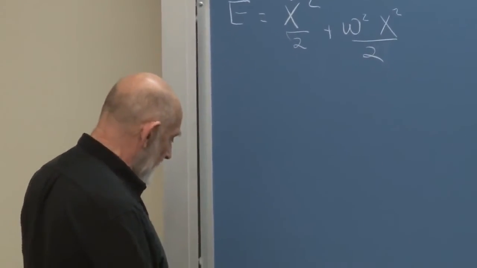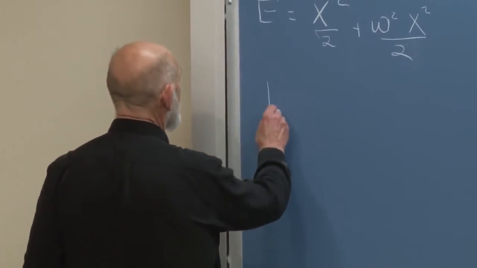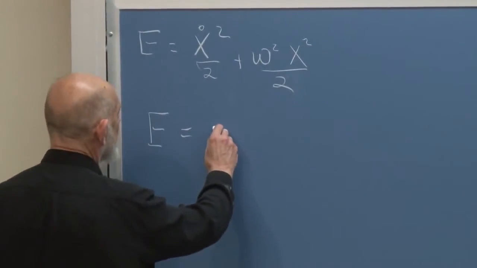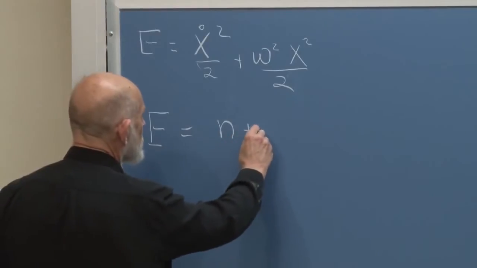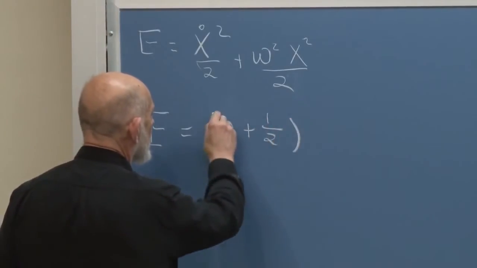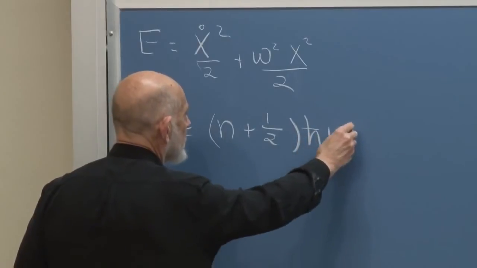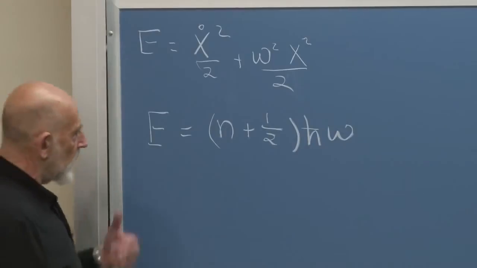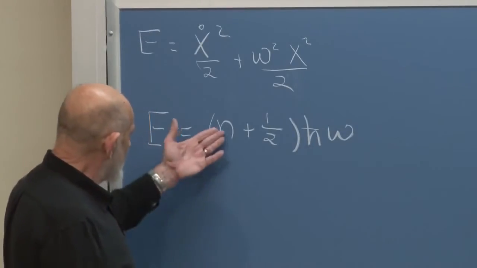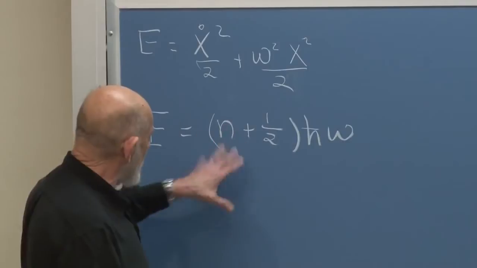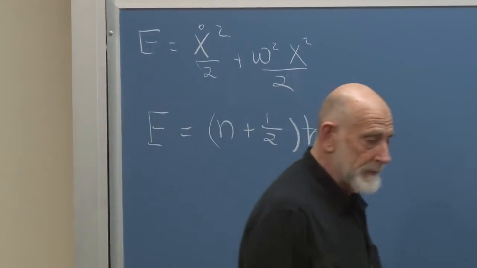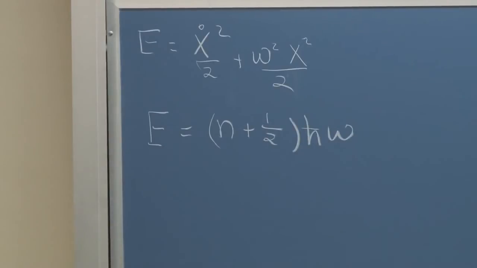Next statement: quantum mechanically, the energy of an oscillator is proportional to an integer plus 1/2 times h bar omega. The integer counts up how many units of excitation there are. It really covers how many units of excess energy have been pumped into it. This 1/2 here is the zero-point energy. The origin of zero-point energy is the uncertainty principle.